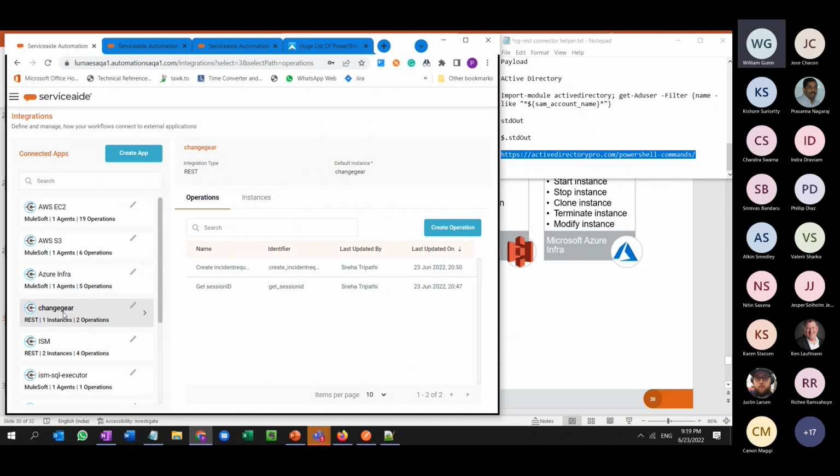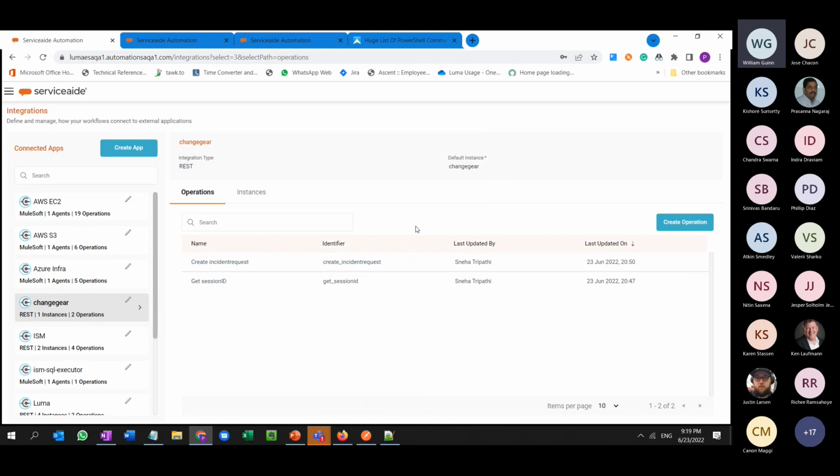But calling an automation workflow is no different than ChangeGear calling any other API at this point, until we have this integration where you can map ChangeGear data into automation and see the workflows inside of ChangeGear. But today it's just an API call, nothing more than that.